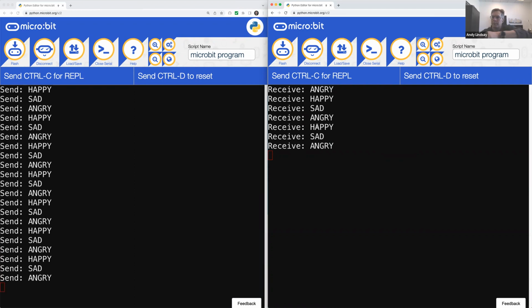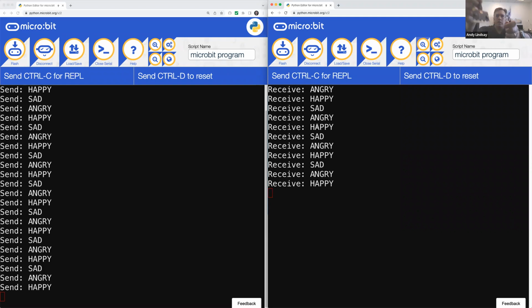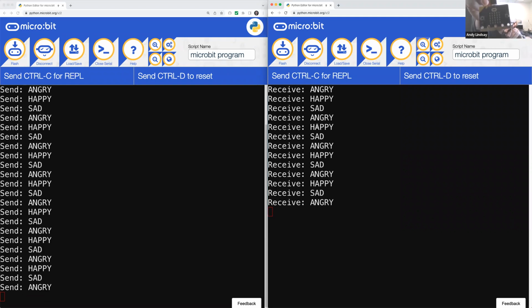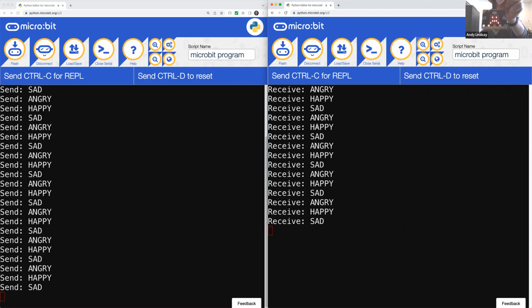And so one microbit is just silently sending. That's the transmitter microbit. It's not showing you anything, but the receiver microbit is showing you that happy, sad, and angry images. And then it wraps back around to happy.